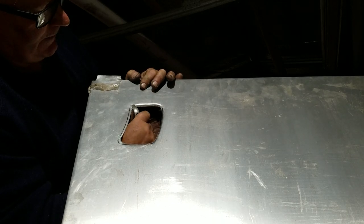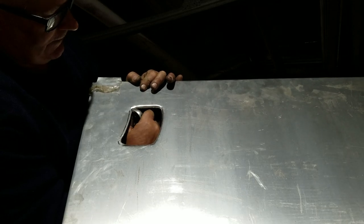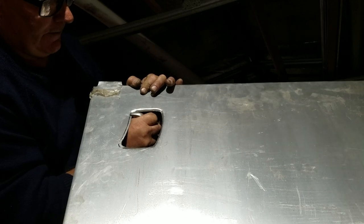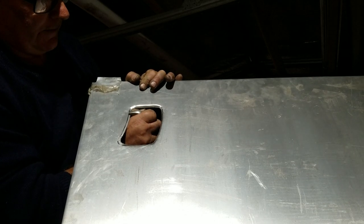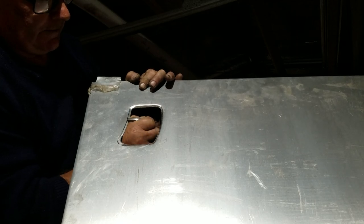Aluminium's great to work with. Compared to steel, it's like plasticine, really forgiving. So what I'm doing here, being careful not to get the corners of the jaw digging into the aluminium because it's soft, I'm being very gentle with it.